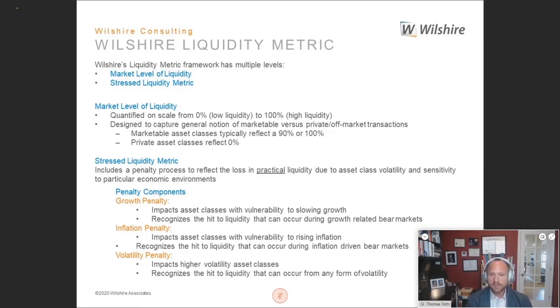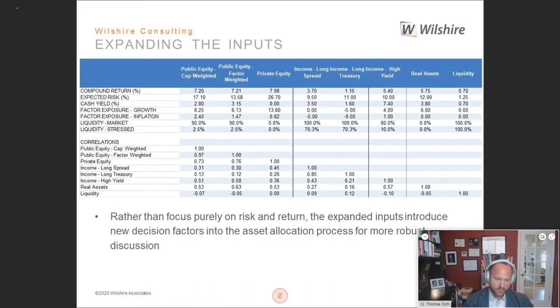So we maintain those liquidity metrics for our full suite of asset allocation assumptions, much like we do for the factor exposures. We think this is another useful metric to utilize in discussions about alternative policy portfolios that improves on looking at just risk and return, and starts to look at things like economic factor sensitivities as well as liquidity.